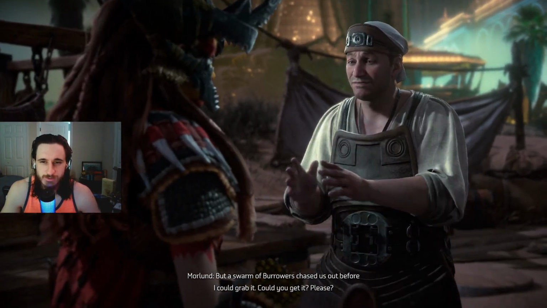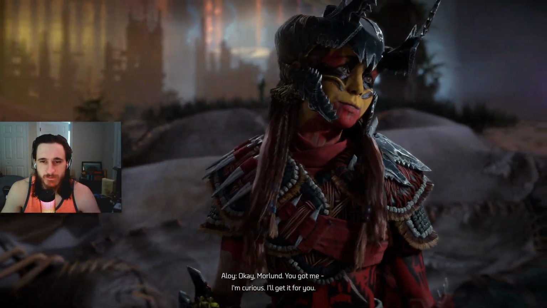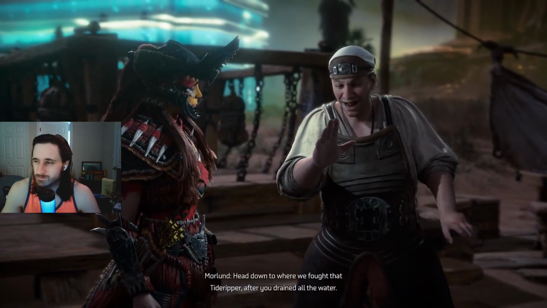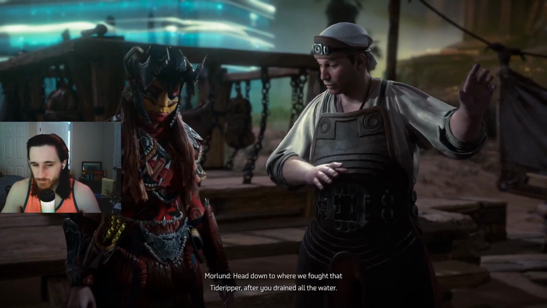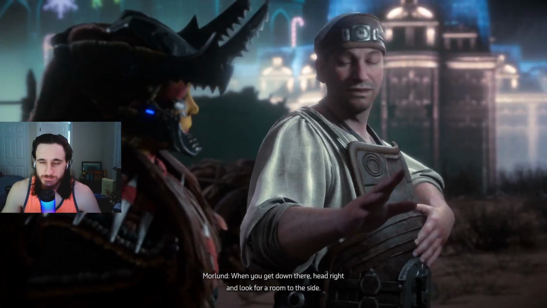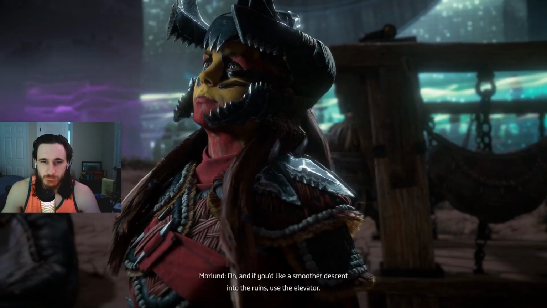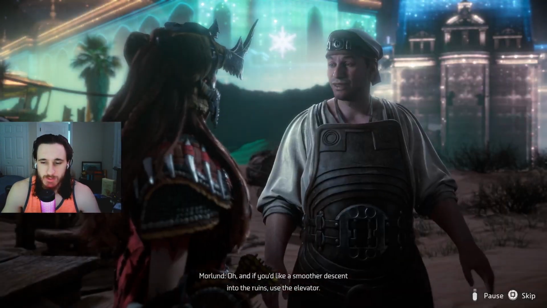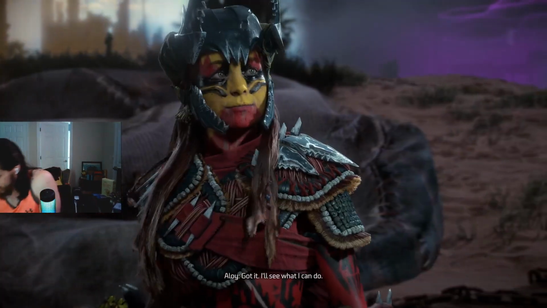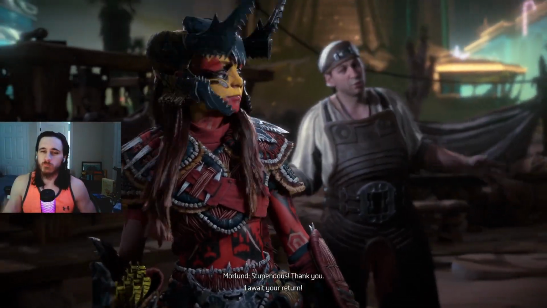Please? Okay, Morlin, you got me. I'm curious. I'll get it for you. I knew I could count on you. Okay, okay. Head down to where we fought that Tide Ripper after you drained all the water. Get down there. Head right and look for a room to the side. The statue you want is up high. Looming like a nightmare. Oh, and if you'd like a smoother descent into the room, use the elevator. Just head back into the building and go upstairs. Oh boy. Got it. I'll see what I can do. Stupendous. Thank you. I await your return.